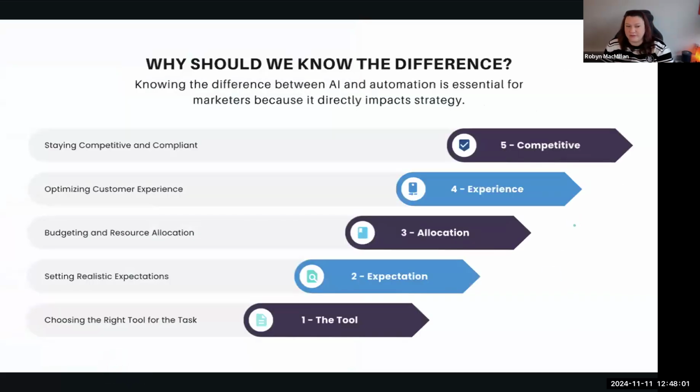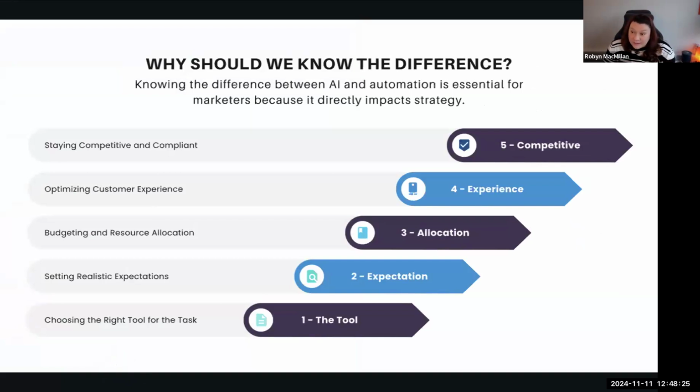And we should know the difference between AI and automation because we want to choose the right tool for the task. We want to set realistic expectations. So AI and automation offer different levels of capability. We want to budget and give the right resource allocation at the right time.